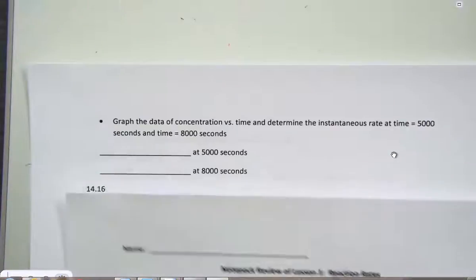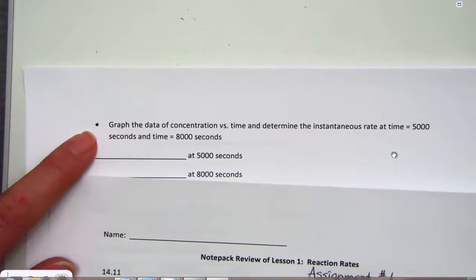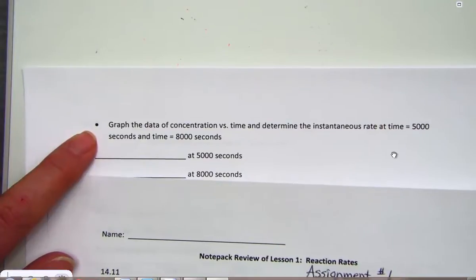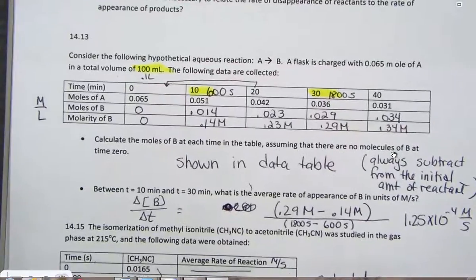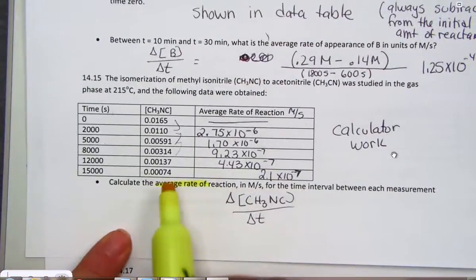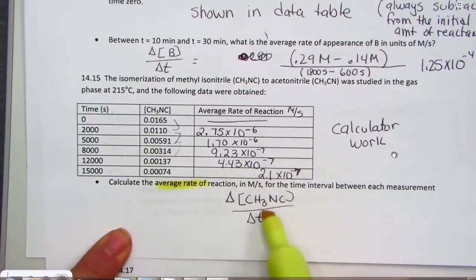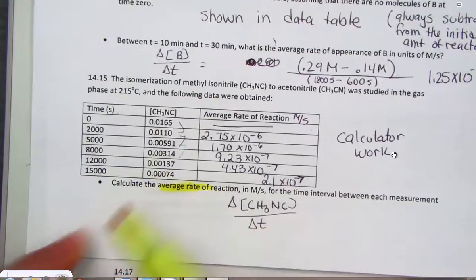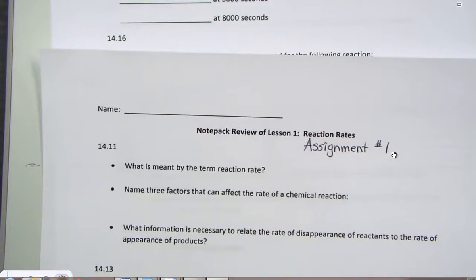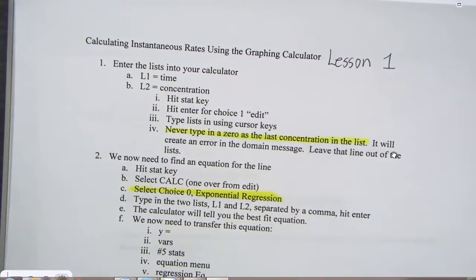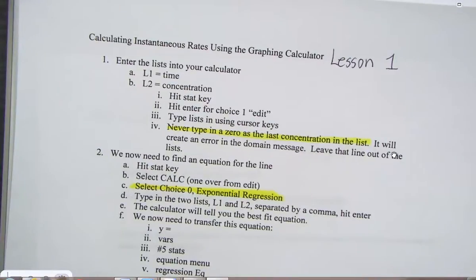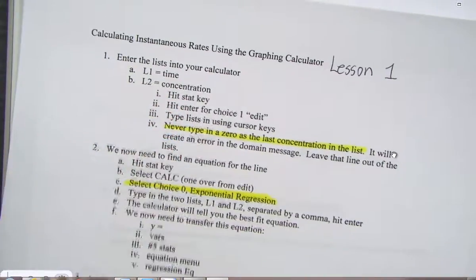What's next? Graph that data versus concentration in an instantaneous rate. So an instantaneous rate versus what's called an average rate. The average rate we calculate by the change in concentration over a time interval. When we're asked to solve for an instantaneous rate, what should go off in your head is my test-taking tool page, how to calculate an instantaneous rate. We had practice with one of these in a previous lesson. Let's practice again.